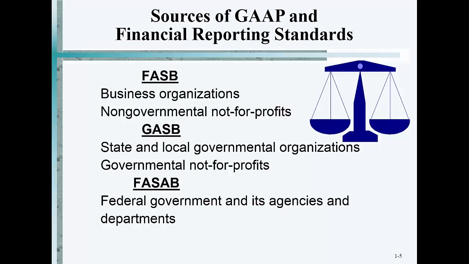How does FASB get its money? How does the FAF raise the money that goes to FASB? There was a time where basically there would be members of the Financial Accounting Foundation, like GE would be a member of the Financial Accounting Foundation. They would decide how much money to contribute to the Financial Accounting Foundation that then would trickle down to the FASB. Is there a problem with that? What's the problem with that?